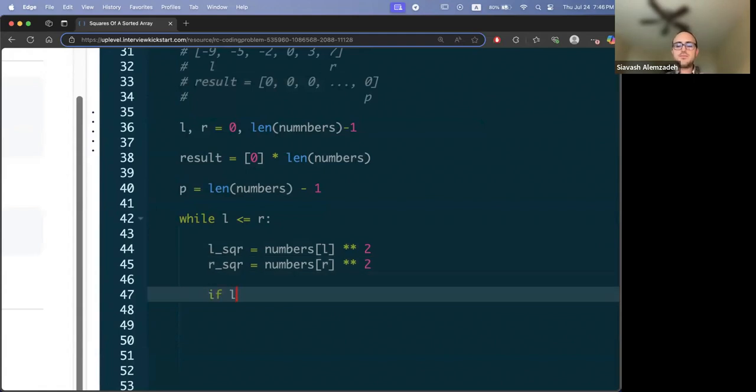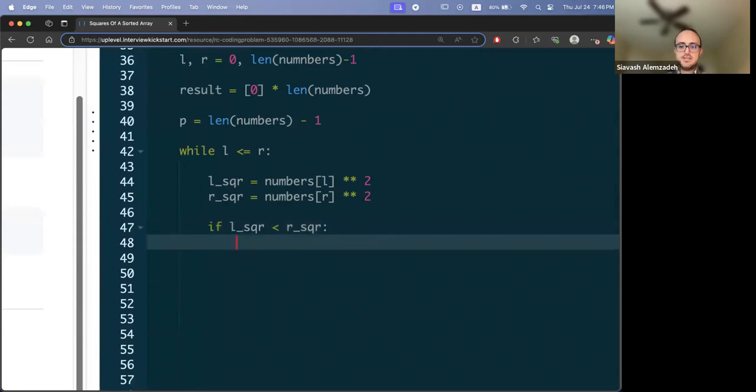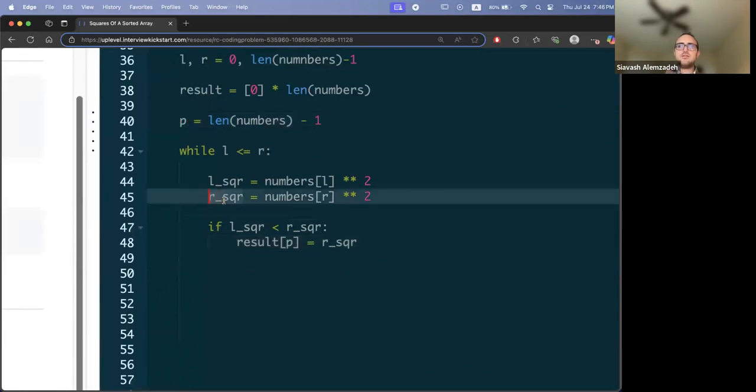So if L square is less than R square, then R square is larger. So what happens is results at P becomes R square. The pointer is now pointing to the end, and my larger value would go at that pointer.